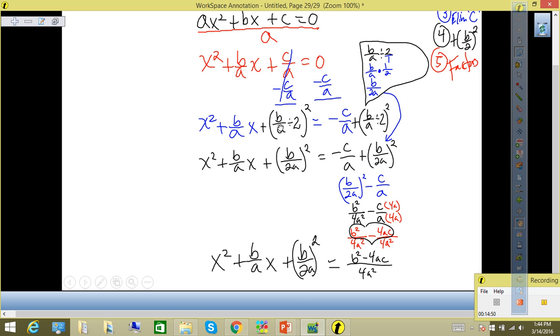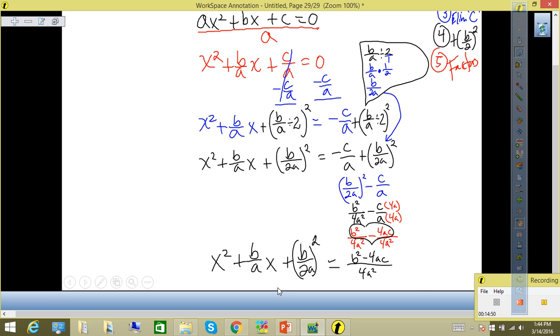We added b over a divided by 2 to both sides, and that became b over 2a squared to each side. But then we needed to simplify these two fractions, and we rewrote them in alphabetical order, b on top first and then c. Then we simplified this fraction: b squared became b squared, 2a squared became 4a squared. Combine them by making sure we had a common denominator. Combine like terms, we couldn't, so we just wrote it as b squared minus 4ac.